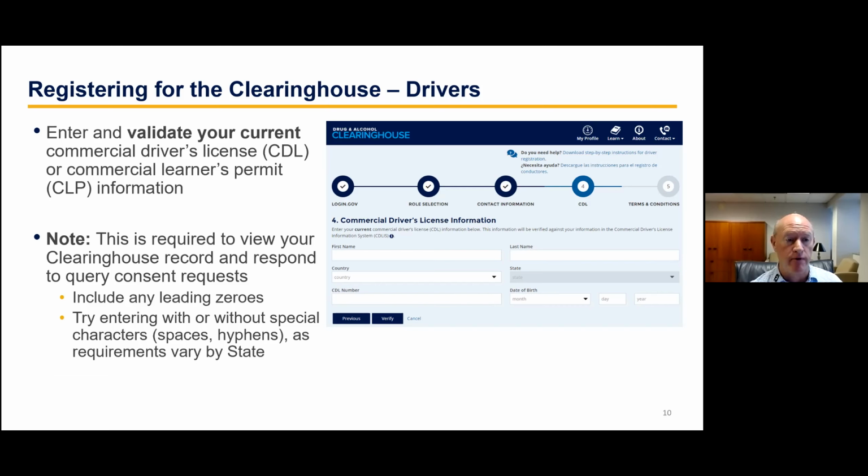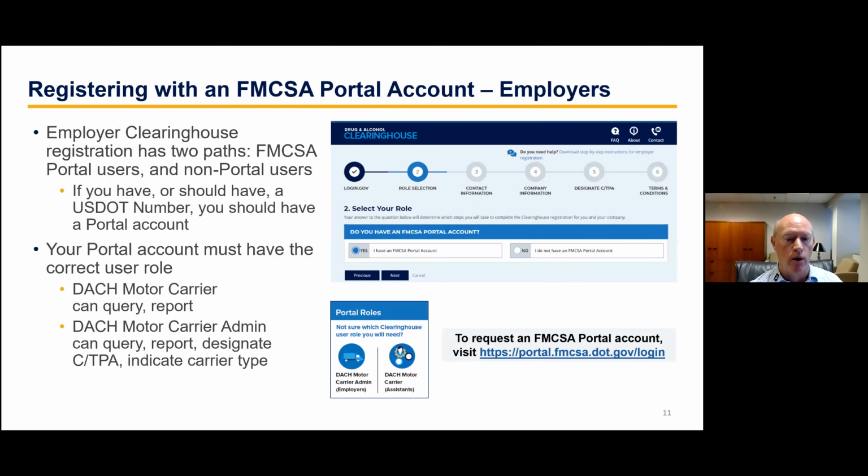So that's for drivers. For employers, like I said, you'll register and get that login.gov account set up. You'll specify your role as the employer, and then you have two paths to finish your registration. You can either link your FMCSA portal account to it by USDOT number, or you can be a non-portal user.